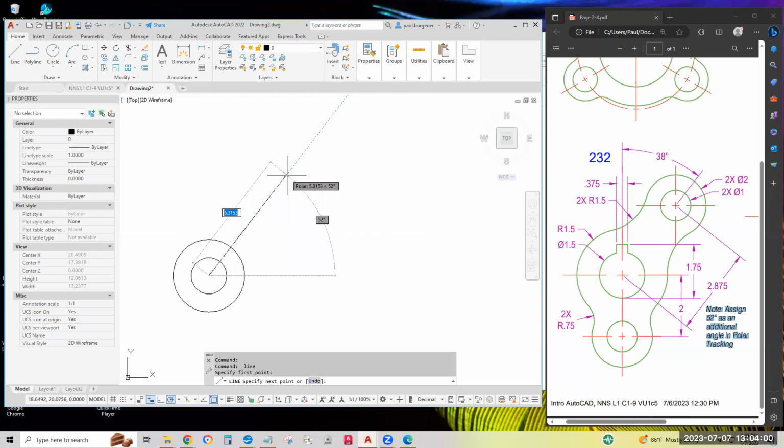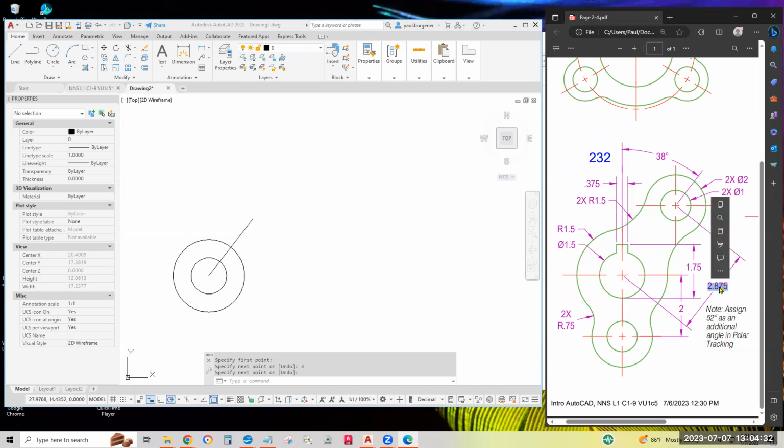Now, how long should it be? 3 inches is plenty good. I'll type 3, enter, and hit enter to finish. Now, let's find that point. We've already got a guideline at that angle, a little bit longer than required. Let's draw a line up that, or draw a circle. Actually, we could have just drawn the line 2.875 instead of 3.